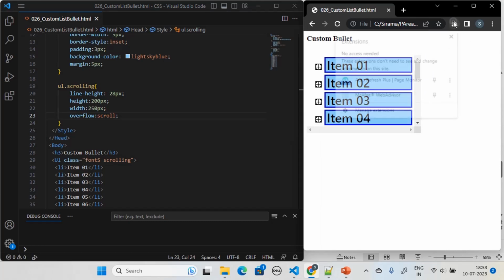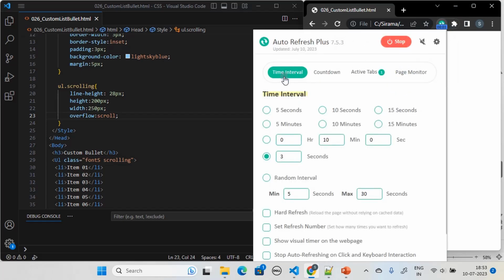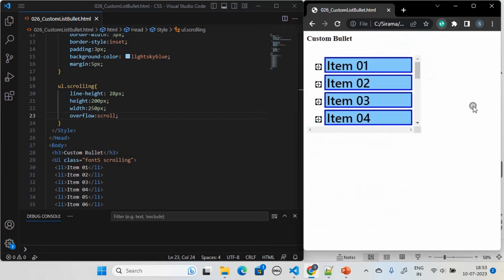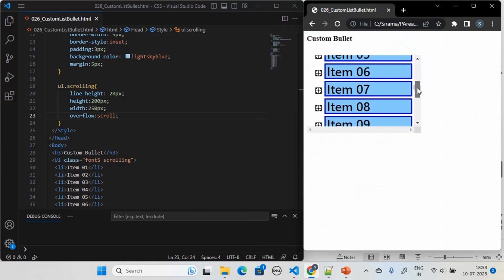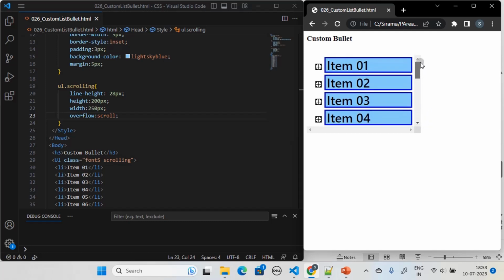For this to work, we have to switch off our auto refresh, stop it, and you can see now we can scroll through all our items. And by default the horizontal scroll bar is also displayed, right? As we already know, if you set auto, the scroll bar will be visible only when required.